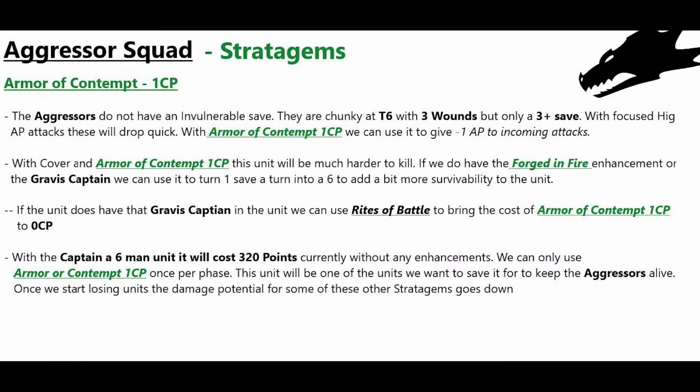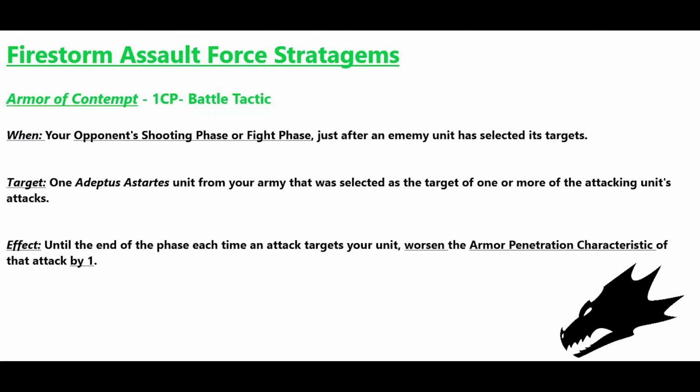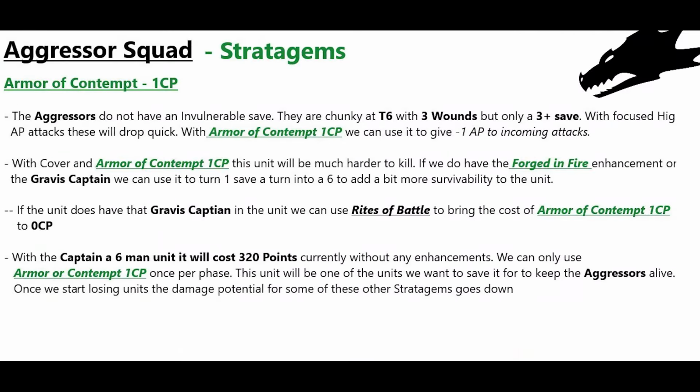We'll now go over the stratagems and how each one of them really benefits the Aggressor Squad. We'll start with Armour of Contempt for 1 CP. The Aggressors do not have an invulnerable save. They are a chunky T6 with 3 wounds, but only a 3+ save. With focused high AP attacks, they will drop quick. With Armour of Contempt, we can use it to give -1 AP to incoming attacks. With cover and Armour of Contempt, this unit will be much harder to kill.